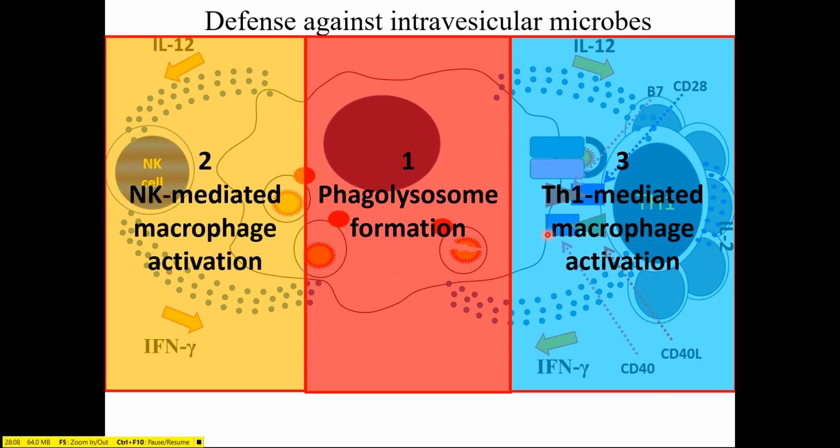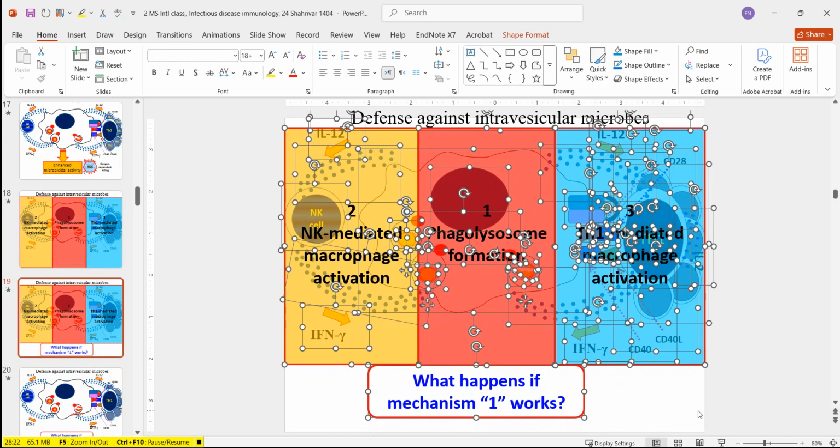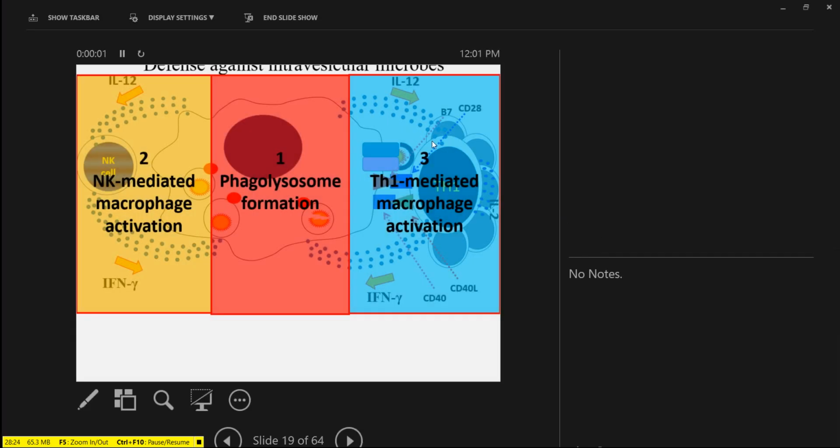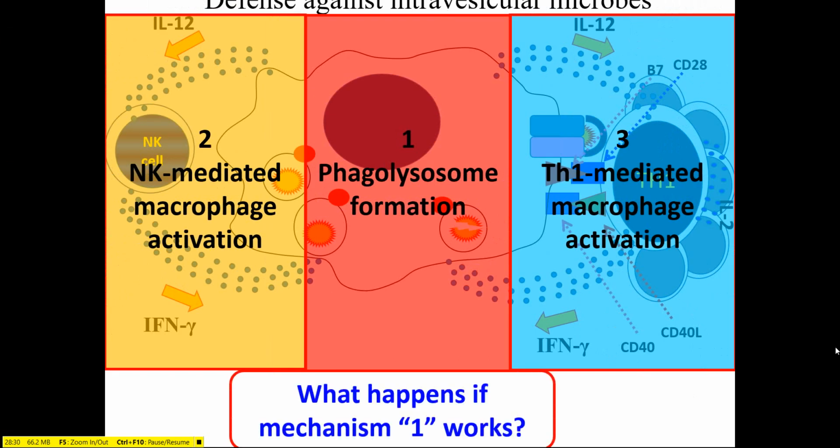During this process, I was saying, okay, this is hard to kill. This is a mycobacterium. It's hard to kill. Imagine that mechanism 1, I need to change this slide a little bit. Imagine that mechanism 1 was sufficient. All right. Imagine that I'm not dealing with a hard to kill pathogen. It's a regular pathogen which lives outside of the cells. It's phagocytosed and it easily dies after phagolysosome formation. There is no need for ROS or anything else.